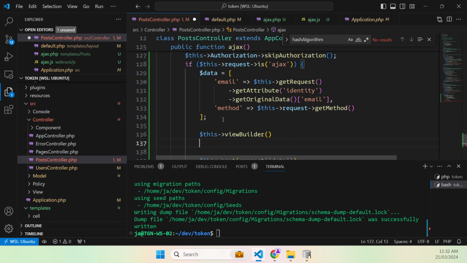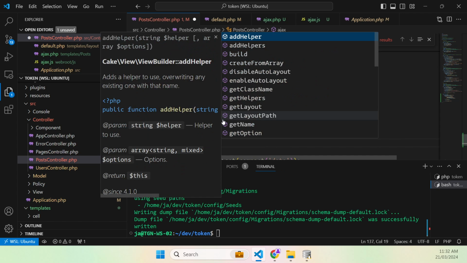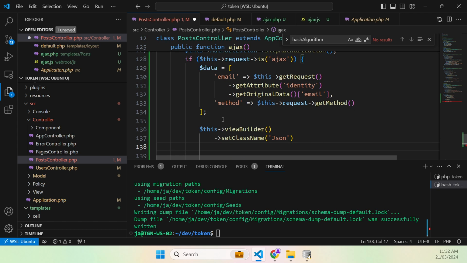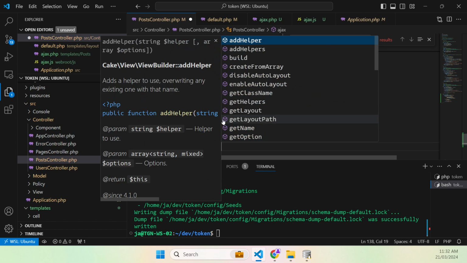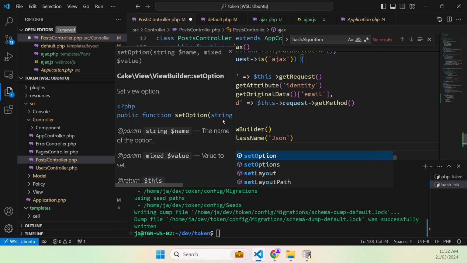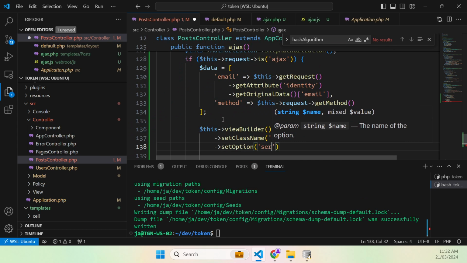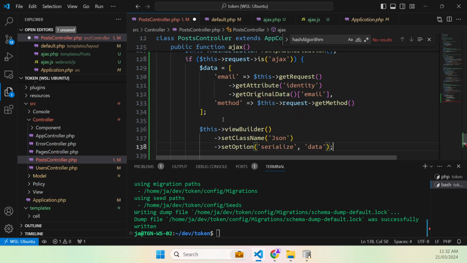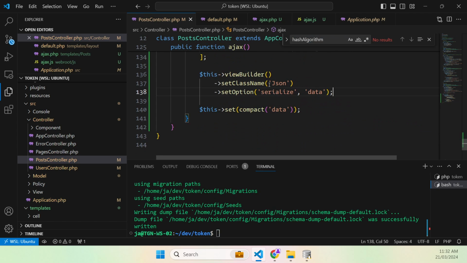We want to say, when you're talking Ajax, set the class name for the view to JSON, because that's what you want to format it as. And then also set an option for what you want to send back: serialize the data variable when you send that back to the client.